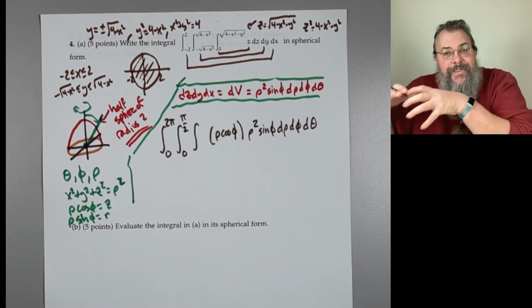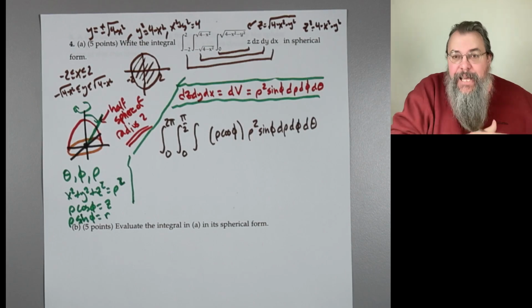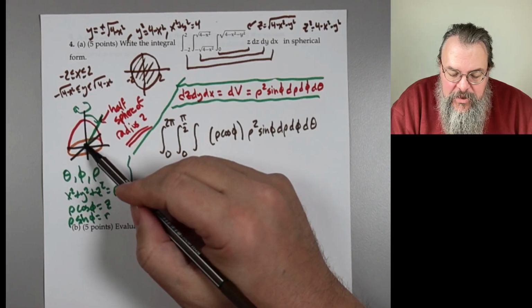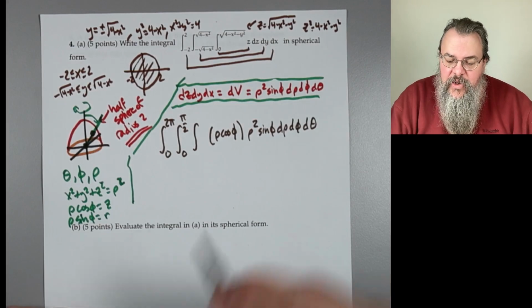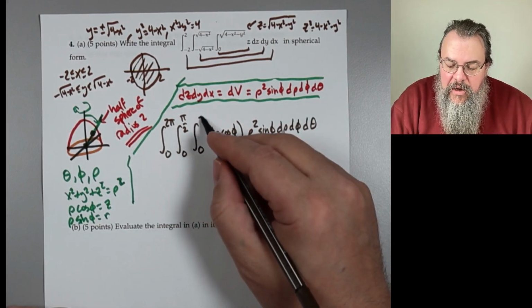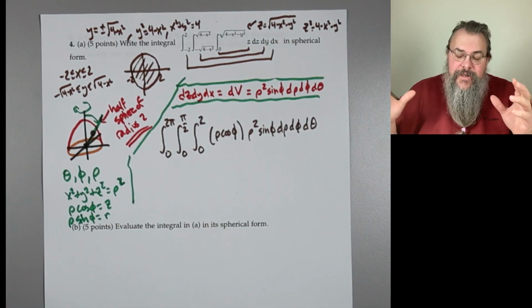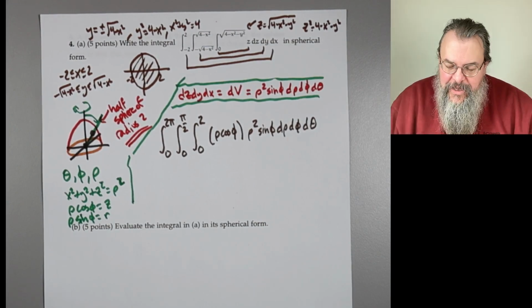So it acts like r does in polar. We say, how does everything tie back to the origin? So we have 0, the origin, and we move out until we hit the sphere. And the sphere has distance 2. And it's distance 2 regardless of our choice of theta, regardless of our choice of phi between 0 and pi halves. We always have to go out distance 2 to that sphere.